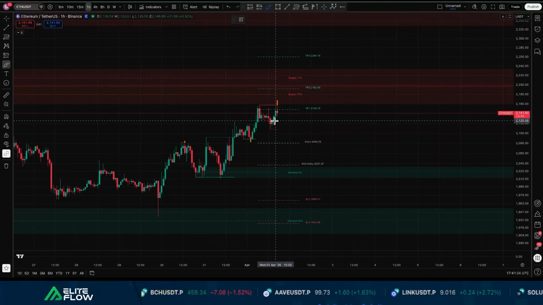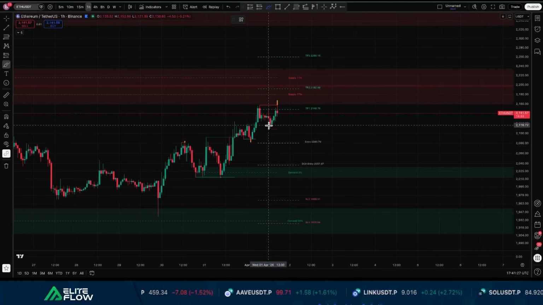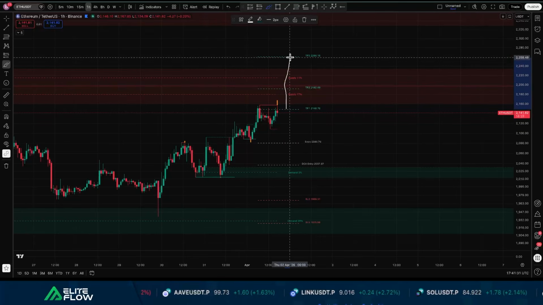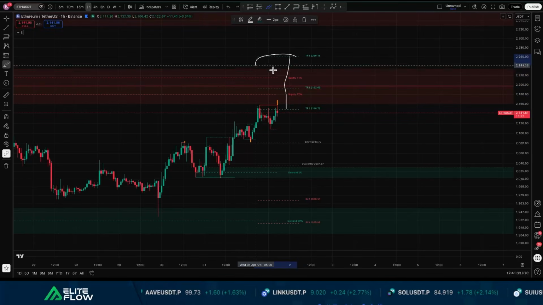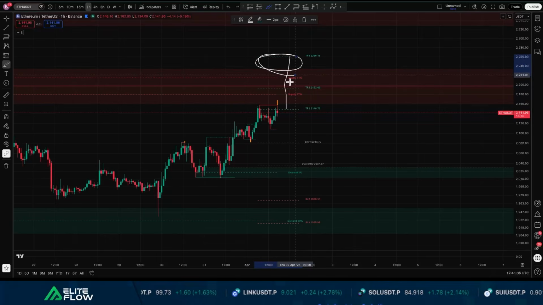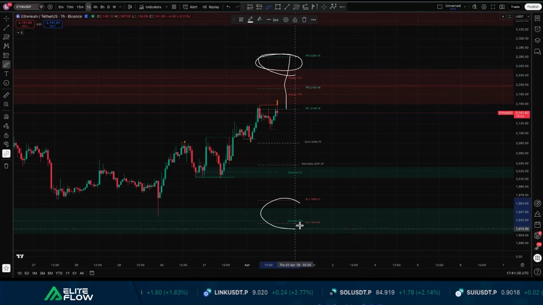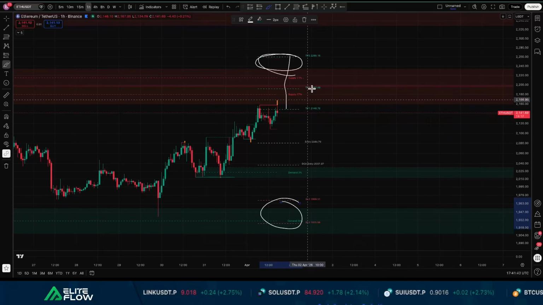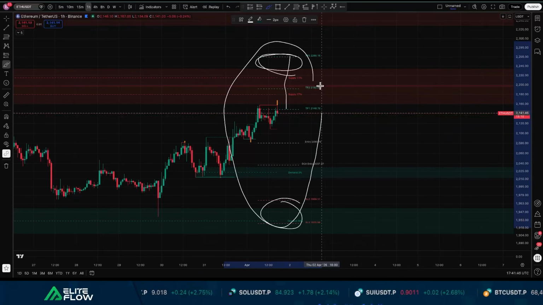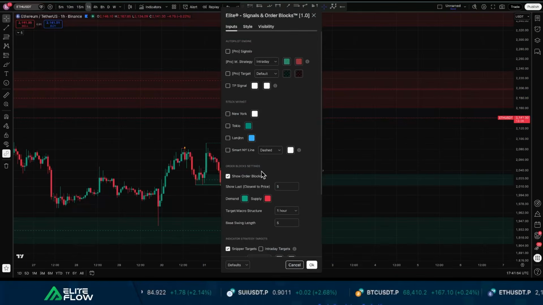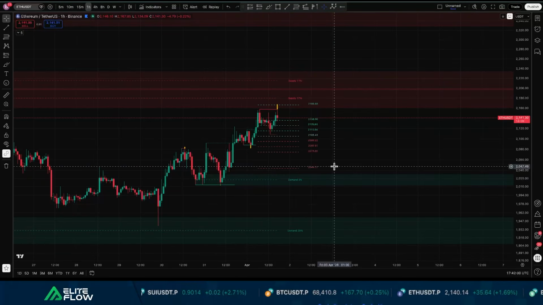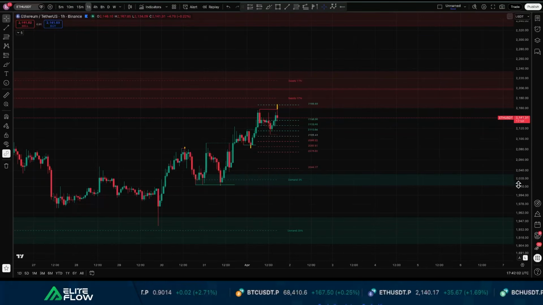And this basically gives you, again, a rough estimate, or a recommendation on where the price could be heading, where you could look for a short position, and where you could look for a long position. The sniper ones are more of a broader picture. But if I show you the other ones, which are the intraday ones, these are a lot smaller. So these are a lot better for scalpers, for example, that are looking for more volatility.